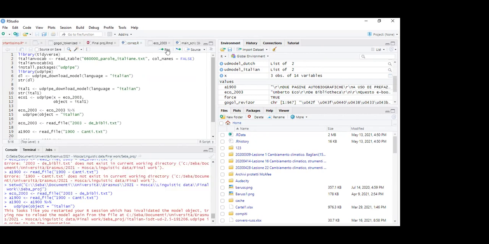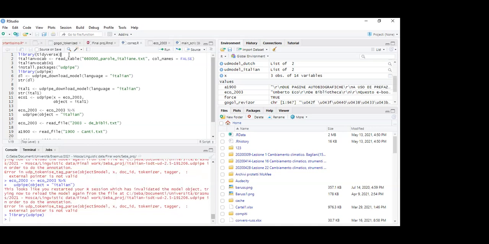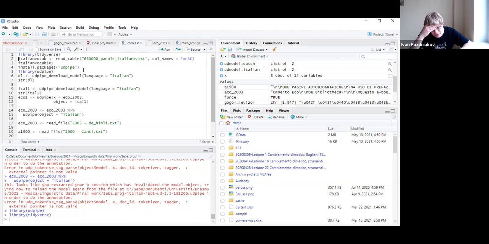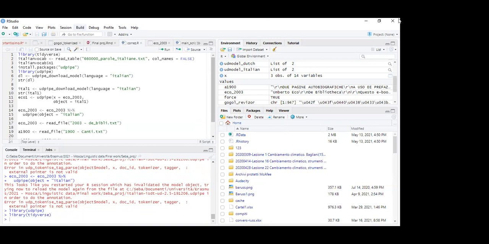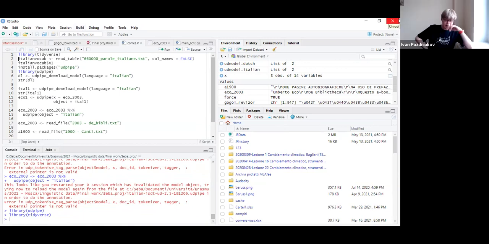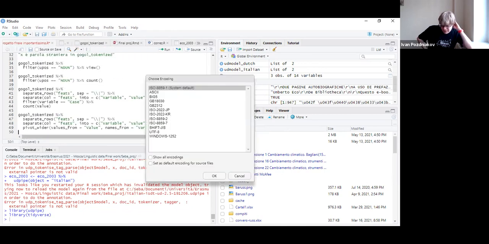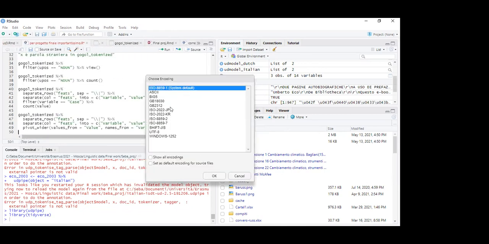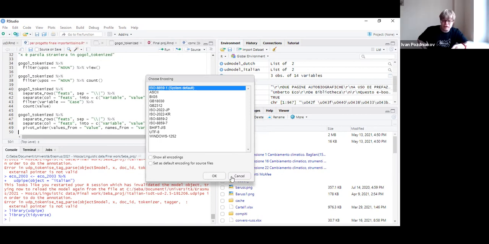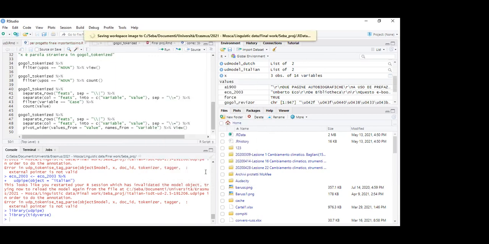Yeah, but can you install it again? I think you can just restart the session or something like that. So I close the project and reopen it. Yeah. Try to do these things, because it says you closed and opened again, and it's usually better to use UTF-8. Try to close, reopen, and run all the importing, like importing models, and so on.